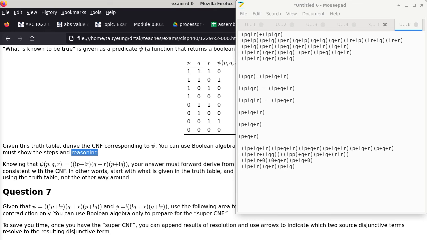So you try to single out a particular letter, and you look at which one seems to be the easiest to single out. Now this one is a little bit tricky. If you just look at these two terms here, they are not resolvable. It depends on whether people understand the resolution concept properly or not. To someone who did not entirely understand resolution, these two already resolve to zero. But that is not true, because you can only resolve one variable at a time. If you follow that step, you will find that if you resolve one variable at a time, you just end up with a true. But we're trying to get to zero, and you're not getting to a zero.